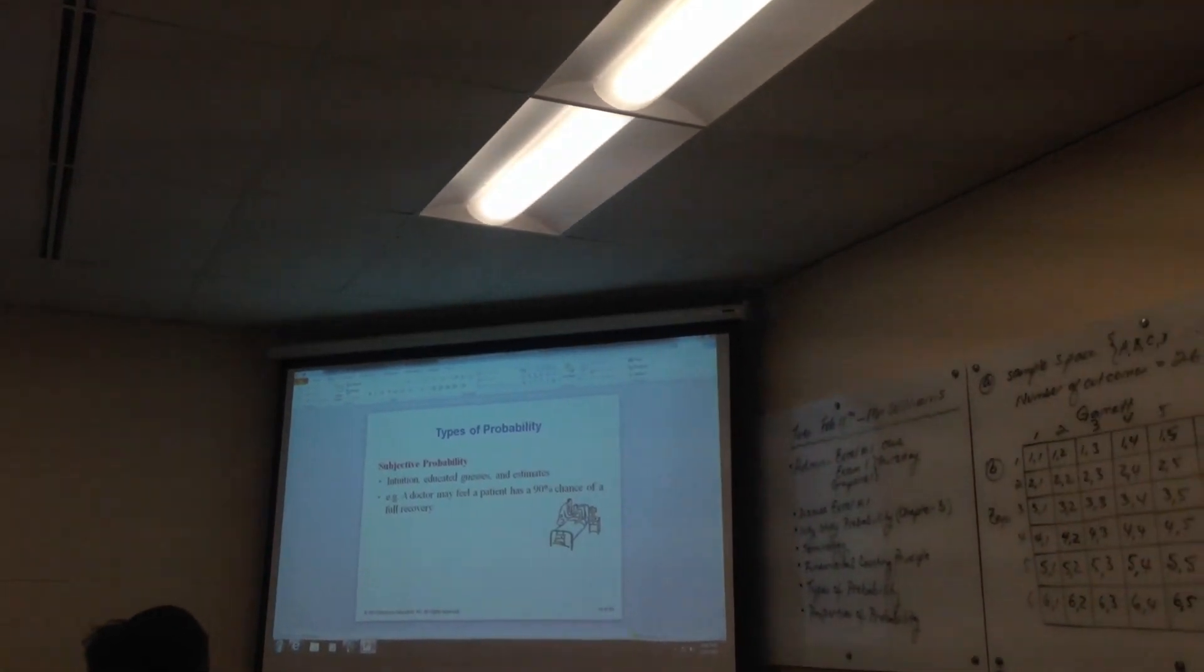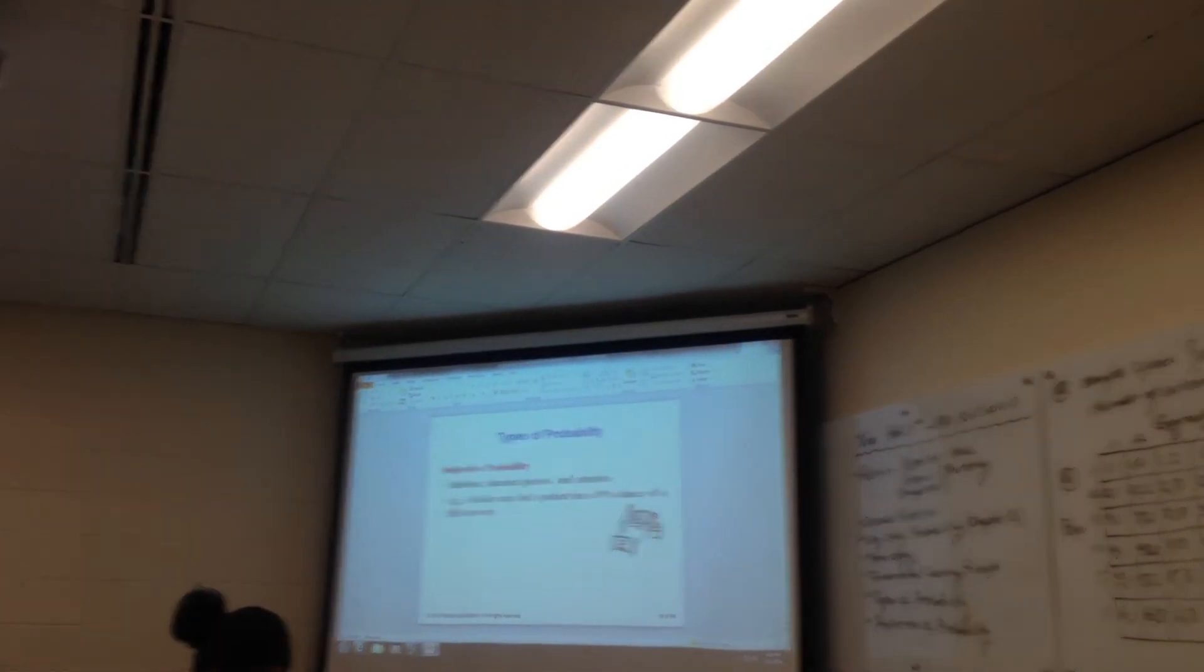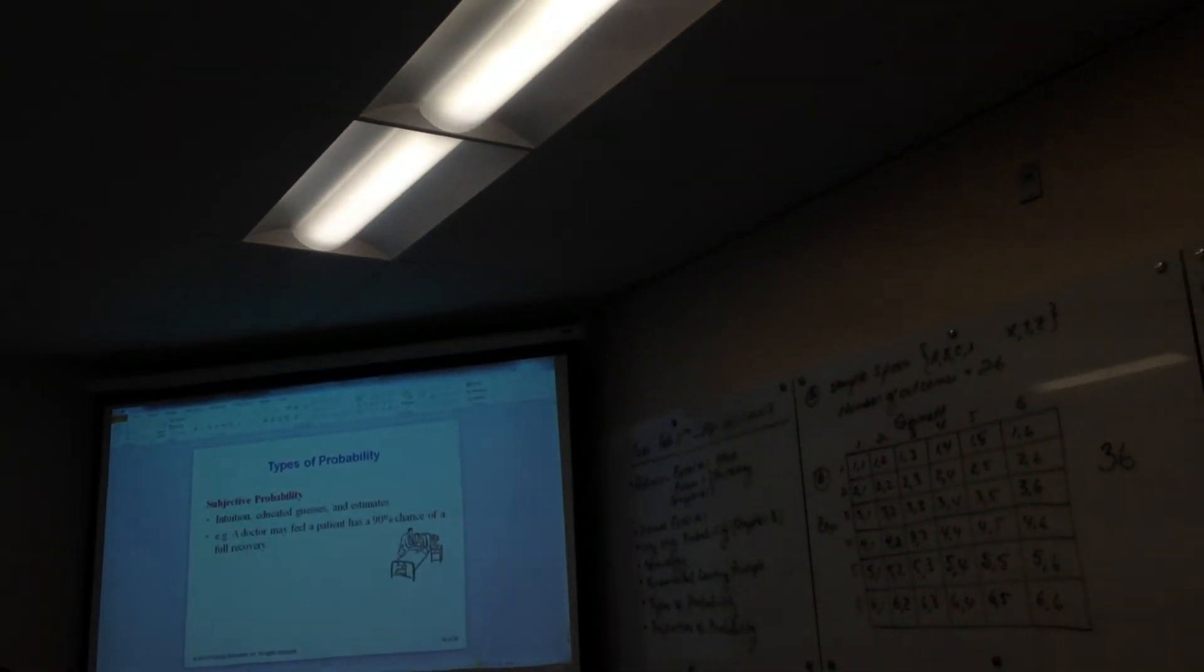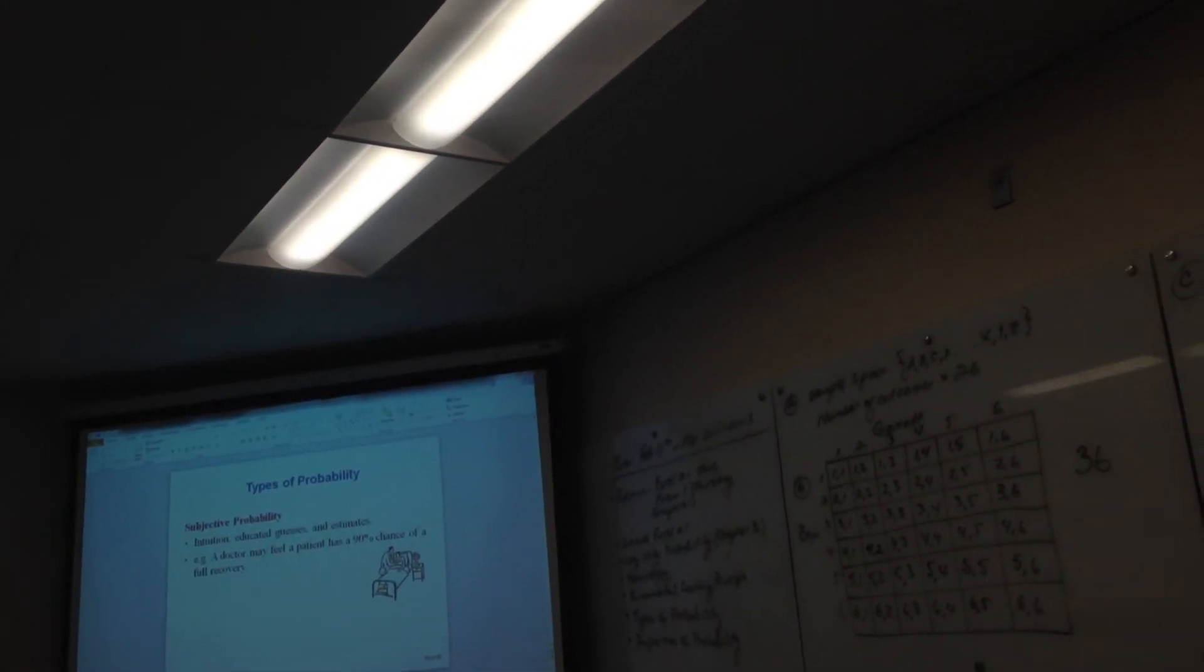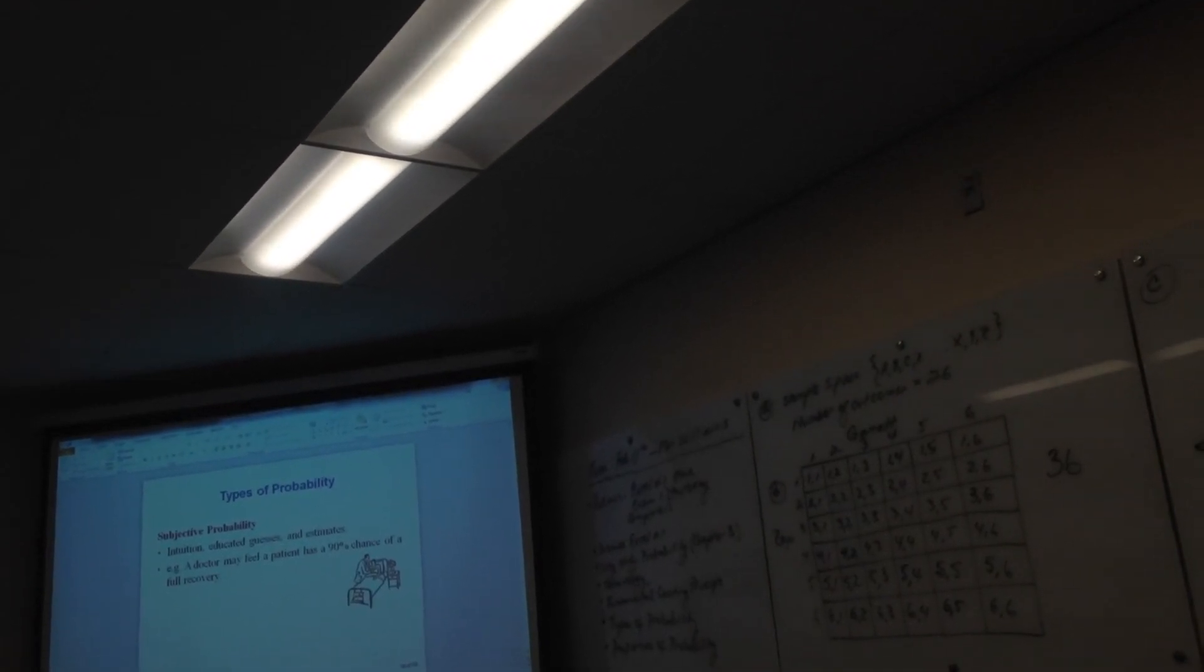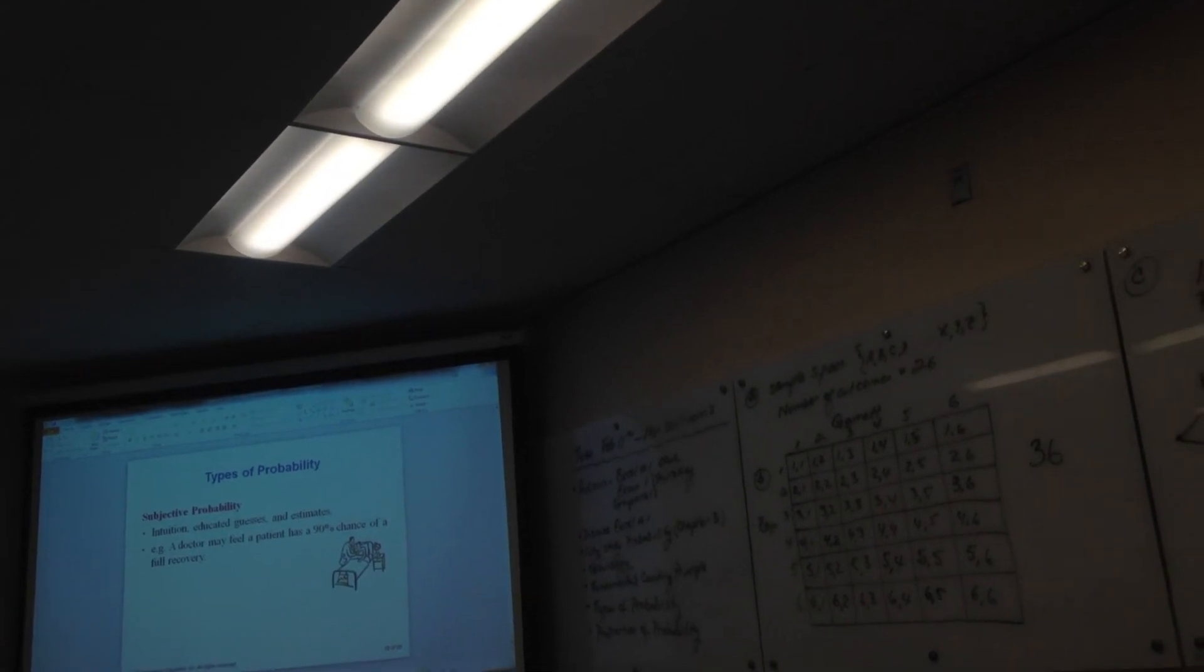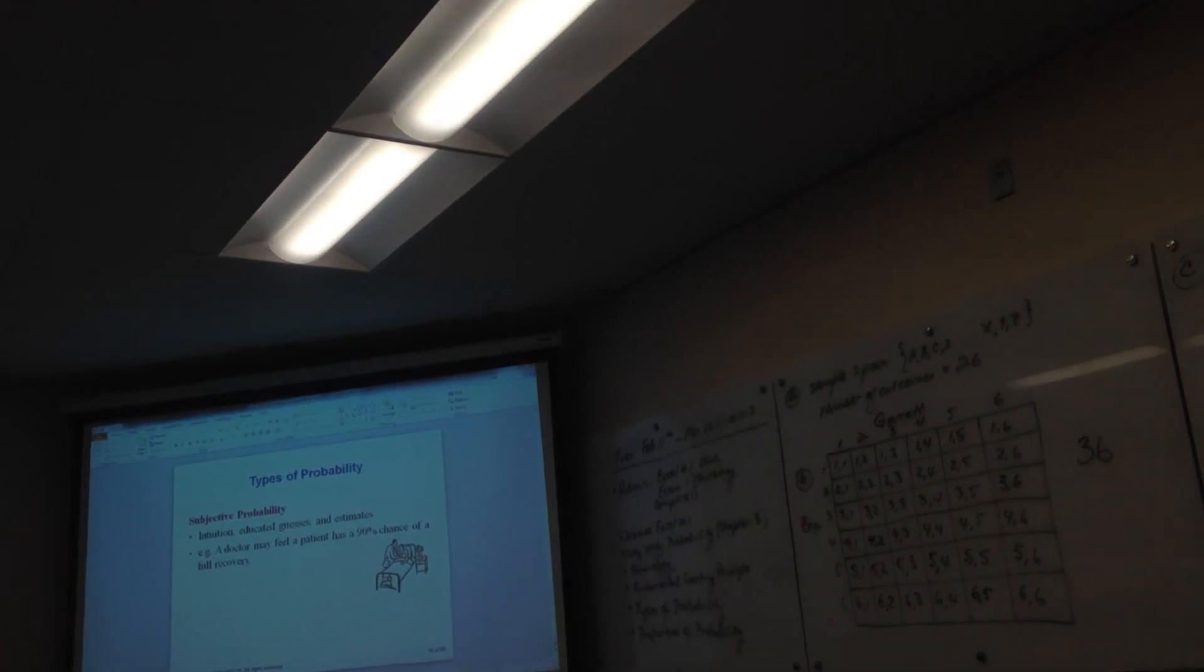Let's say Dominique is in charge of sales for a company that Cassidy owns, and Cassidy says, 'What's the probability we're gonna land that particular account?' Dominique, if she's a good salesperson, they all tell you this line like, 'Oh, 85 percent probability we get that account,' or '90 percent probability.' But it's subjective probability.